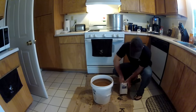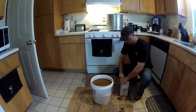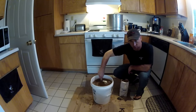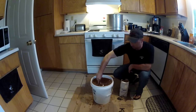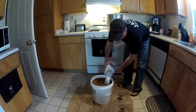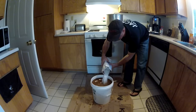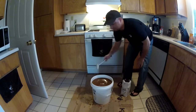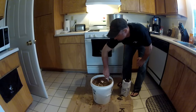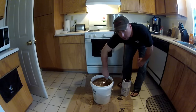Now we're going to open up our sugar. The best way I've found to dissolve the sugar into your wash is to give it a really good stir — make sure you have almost like a little vortex going on — and then just start pouring it in at a moderate pace. That's roughly about half the bag. Give this a pretty good stir and make sure you get all that sugar dissolved.